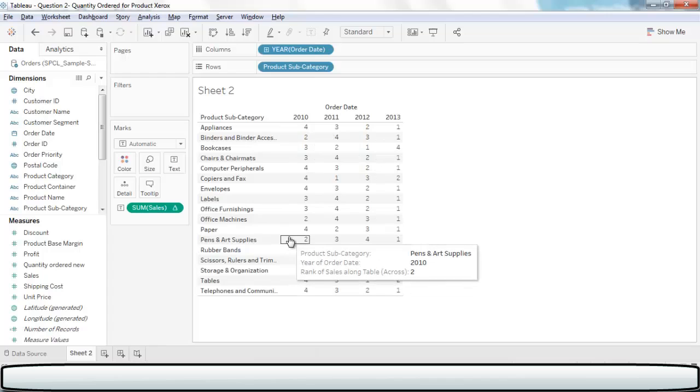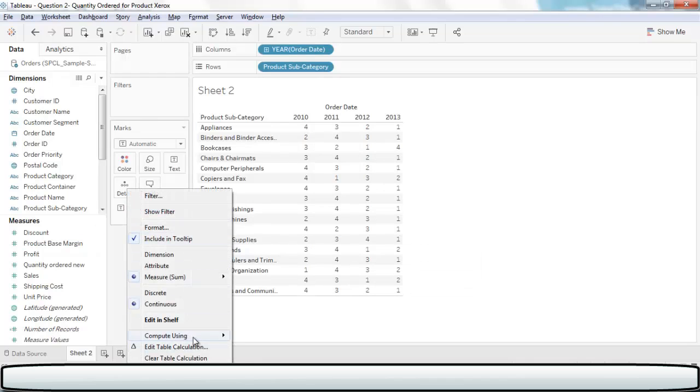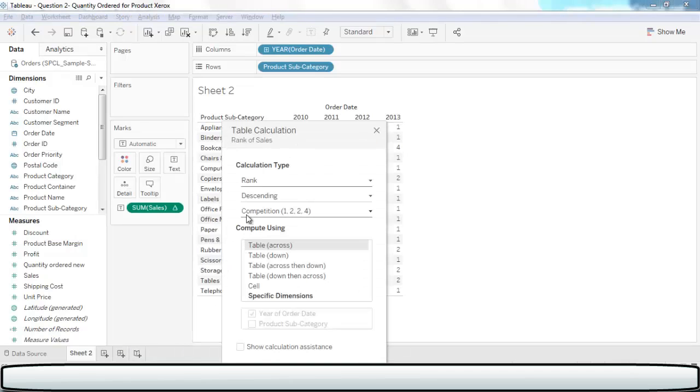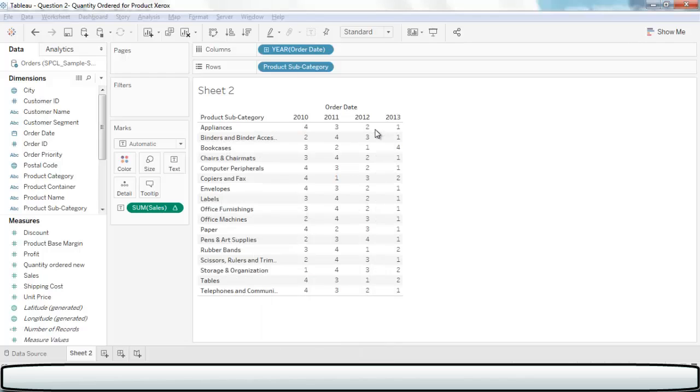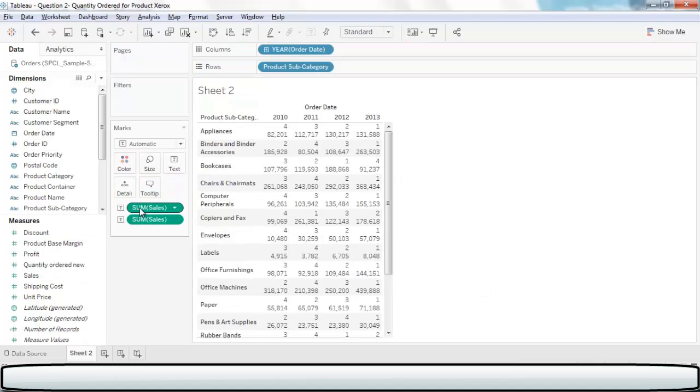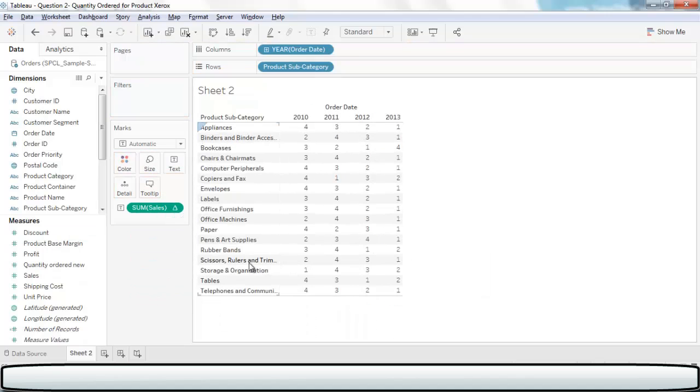By default, the rank has its properties, which we can see: it is sorting the data in descending order, and it is using the computation 1, 2, 2, 4. Now, for example, if I also put the sales here, first let me show you, there is only one item which has 4 here. 4 means that it has the lowest value of sales in this year, and even throughout the years this is the lowest value here.